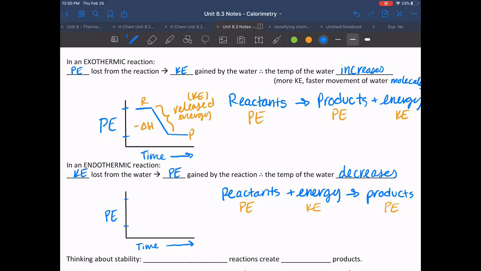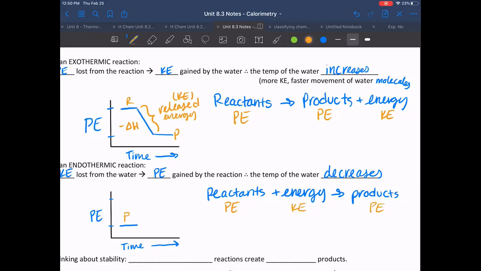Here, do you think our reactants will start at a lower or upper line? Lower, yes, it's opposite. Then they rise in energy because they took that away from the water. I wrote P instead of R there, guys. There we go. Call me out. All right, this now is energy absorbed from water, not by water. So this is positive delta H.